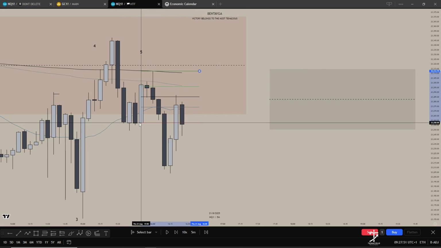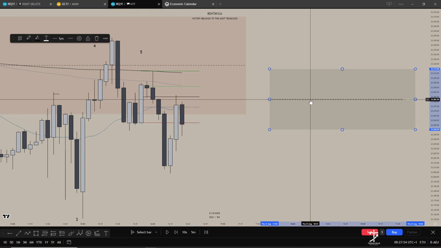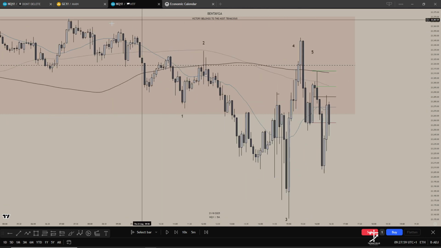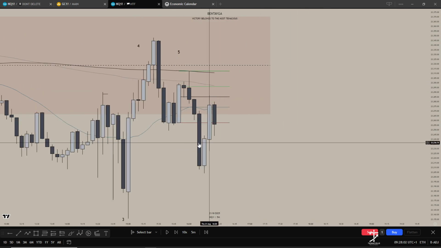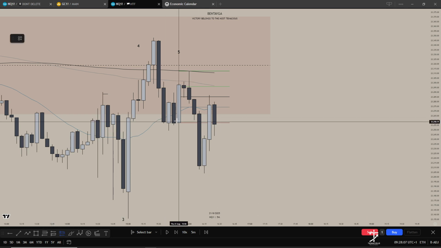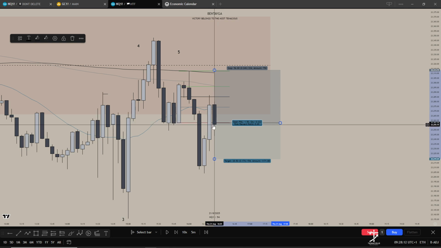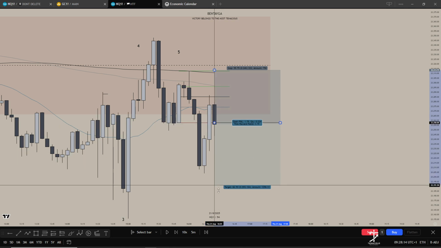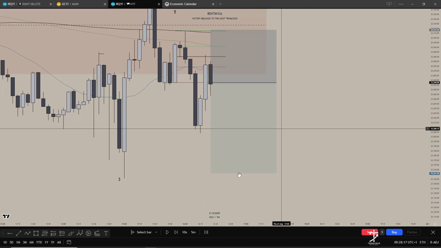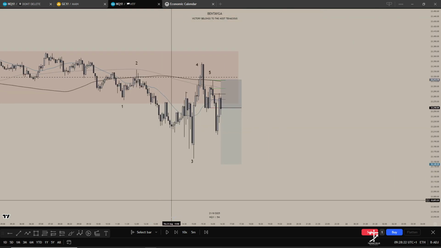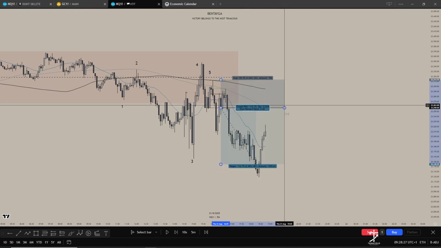you could have used this area here where you get yourself tagged in, because remember, we had our SBS, we had our sweep, we've tapped into an area of interest, we are below our SMAs, and now if you want to get yourself tagged in, you could use this last up candle where you have a sell stop at the low of that CSS, and then you just target whatever. So in this case, you might be targeting a 2R, and this trade might lose, but hey. And yeah, so the trade actually wins, and it was a nice trade.